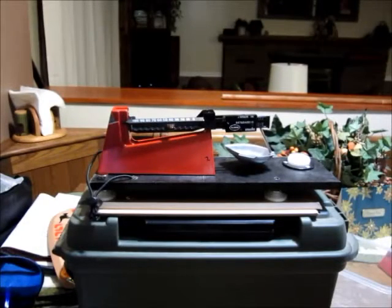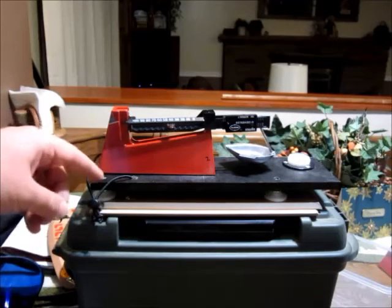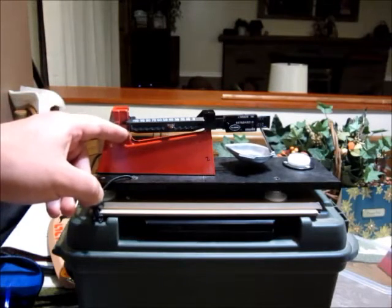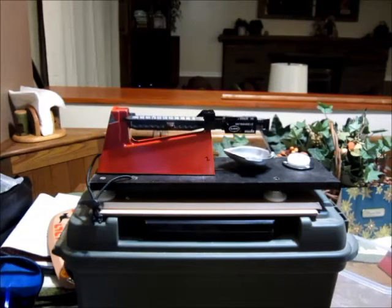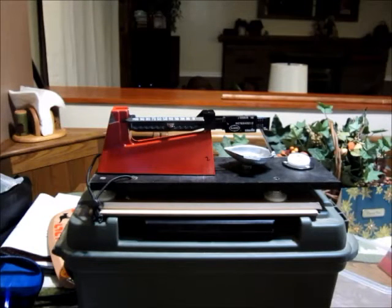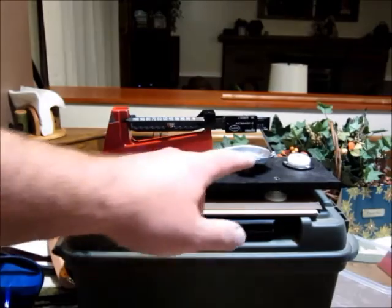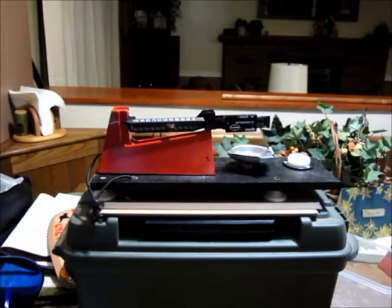Now, suppose you don't have two of those strong magnets lying around. If you have just one, you don't need to worry about putting it in the tower portion of the scale body. As you can see, a normal magnet has the same bouncy nature that all of the beams do on these scales. If you place the magnet under the pan — it won't touch the pan — it will slow down the movement, doing the same thing as the beam between the two magnetic buffers, and also stabilizing the pan so it doesn't wobble as much.